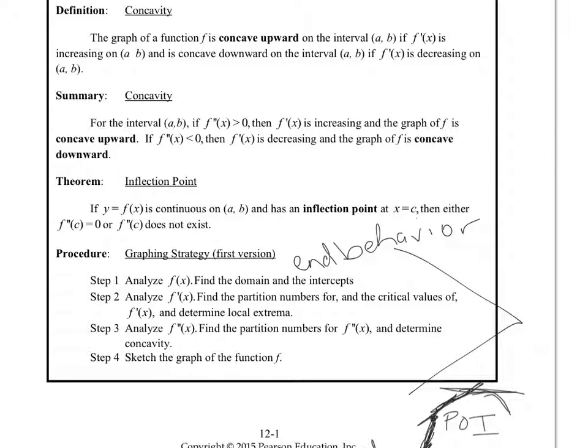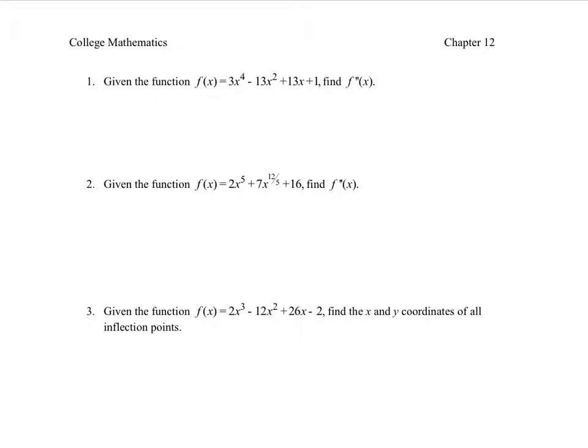And then we're going to have a second sign analysis in order to determine if we have any points of inflection and to see where our graph would be concave up or concave down. And then we're going to sketch the graph. Okay, so let's look. If we're given this function, first thing we're going to practice is just finding the second derivative. So we're not going to go through the whole process. We're just going to practice getting a second derivative.